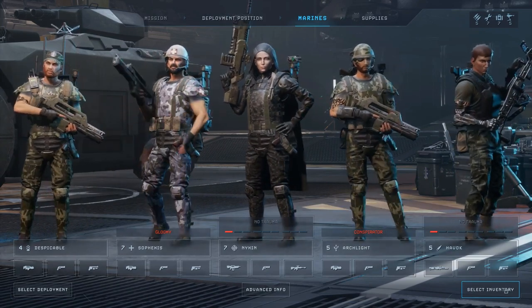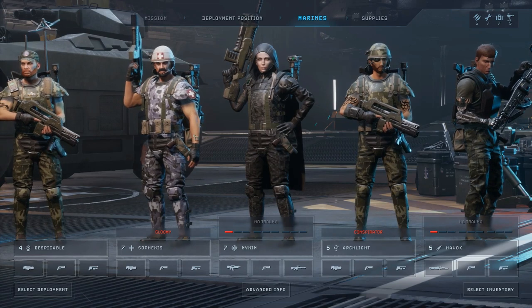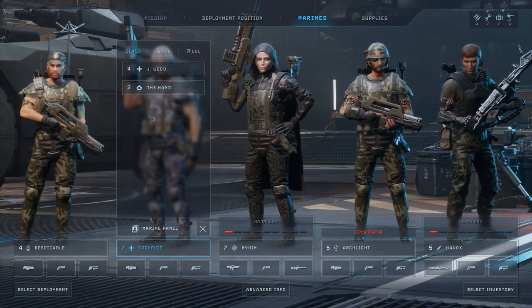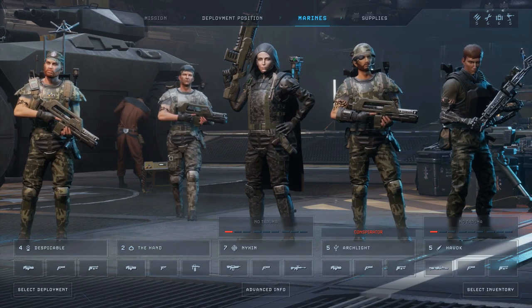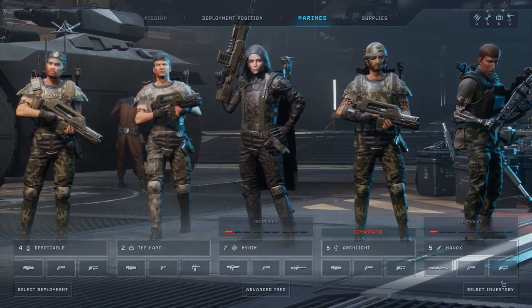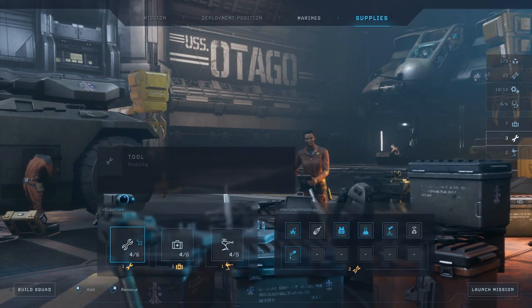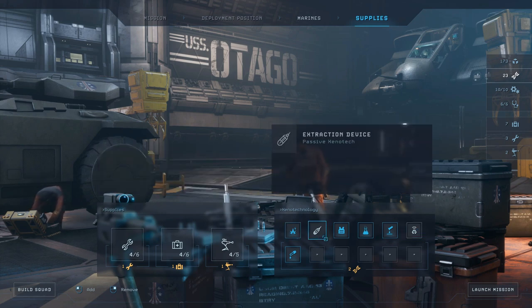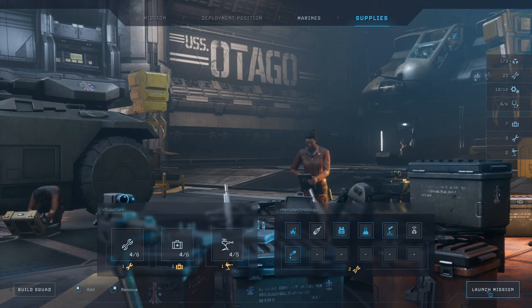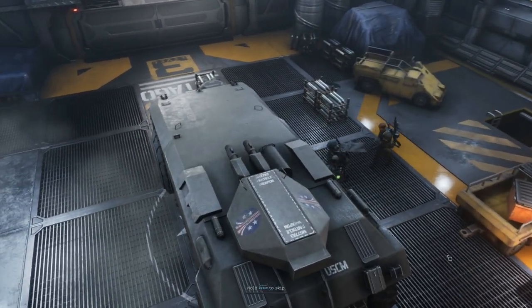Okay. Welcome back, everybody. Thank you very much for joining me. So, we've got Defi, who's now in the squad. Jimmy the Hand, Nixon, Arclight, Havoc. 4, 4, and 4. Don't need the extraction device. We're going to be dealing with mainly humans. Let's go. Pack them in.